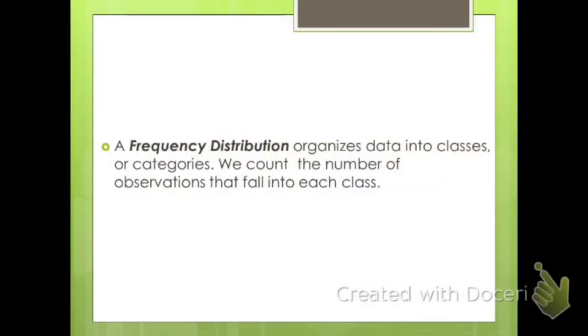Calculate the mean, standard deviation, and the variance of a frequency distribution. Now, a frequency distribution organizes your data. If you have a lot of numbers, like 100 or 200 numbers all in one place, you really want to organize them into a table. That makes it easier for us to see what the distribution is.